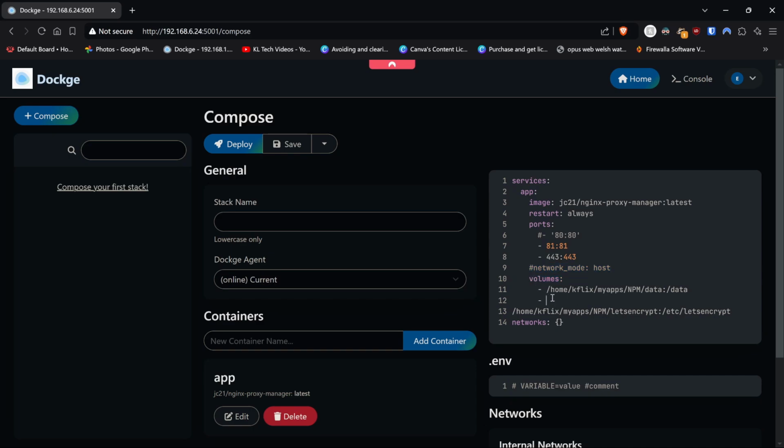And then volume wise, it's going to require 2 volumes. So what I'm going to do here is change this at the beginning to home kltech, which is my directory. Inside there, we're going to put /Docker, because that's the folder that we're putting all our projects in. You can do whatever you do. You do whatever suits you best. Then we've got Nginx Proxy Manager, npm, and then, as always, I mirror the inside of the container there past the colon with our data folder. I'm going to copy that.